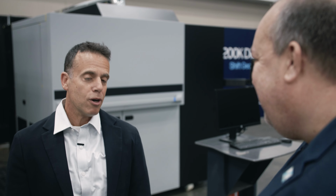We are standing in front of a relatively new machine, the 200K, specially made for the flexo market, right? Or for the flexible packaging market, yeah. Also for label, but primarily flexible packaging. Whenever I have seen the predecessors of that and see how you do the pouches and things like that, it's amazing to see how digital moves into that space right now, right?